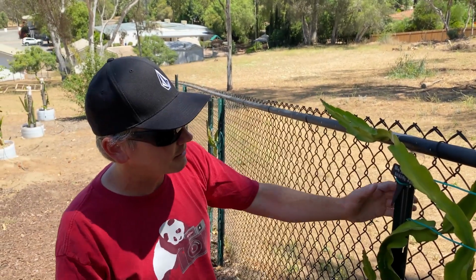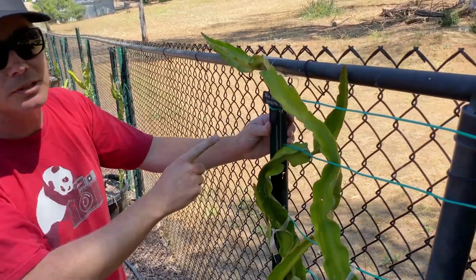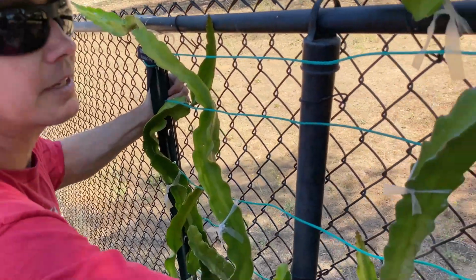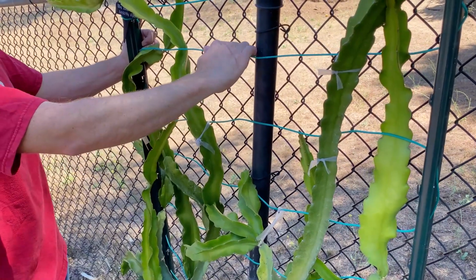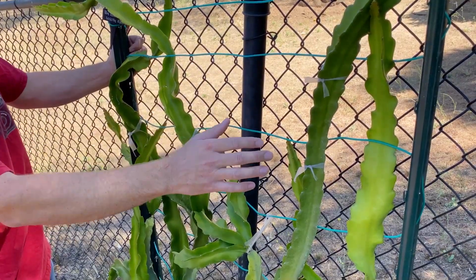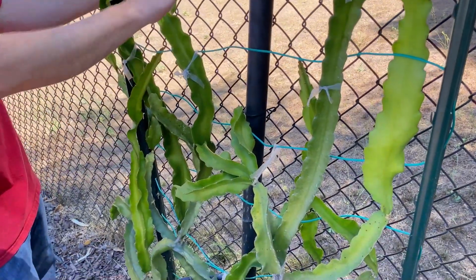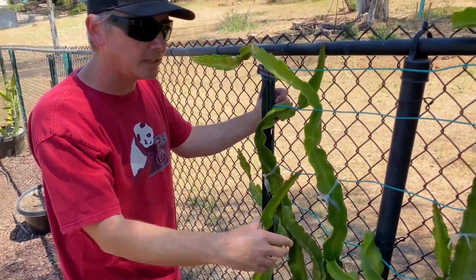And you can see I hammered in some 7-foot metal posts because I want the majority of the weight to be on this structure here. And then I ran 100-pound vinyl coated wire that I found at Home Depot. It was pretty cheap, and I strung it through so most of the weight will be supported onto this. This is sort of an adaptation of the Israeli method.